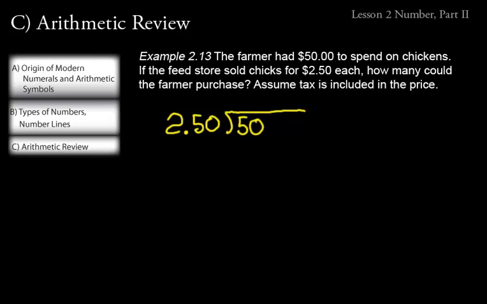So we call this a story problem or a word problem, and basically what we have to do on a problem like this is figure out what are they asking us to do, and what tools do I need to solve that. Well, they're asking us to figure out how many chickens the farmer could purchase, and so how do I do that? Well, I need to divide these numbers. So now we have this division with these decimal numbers. What do we do about that?